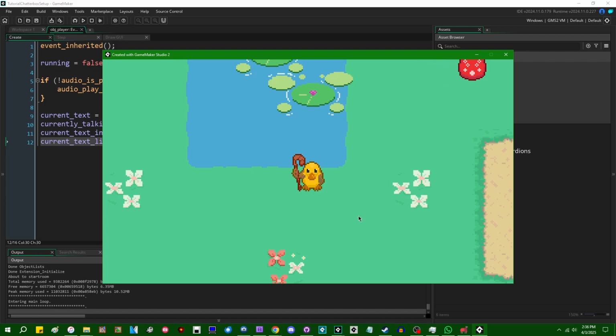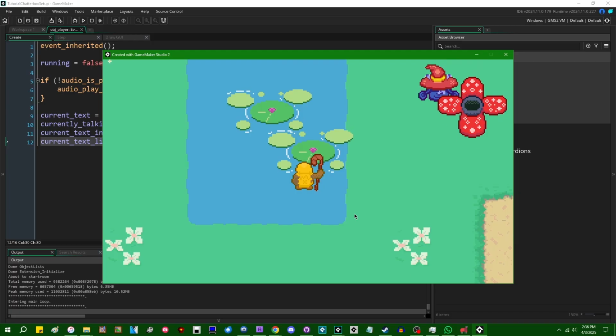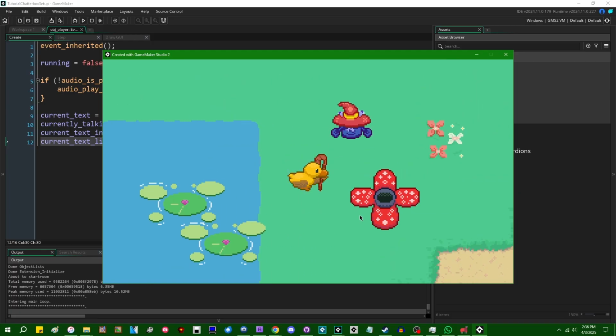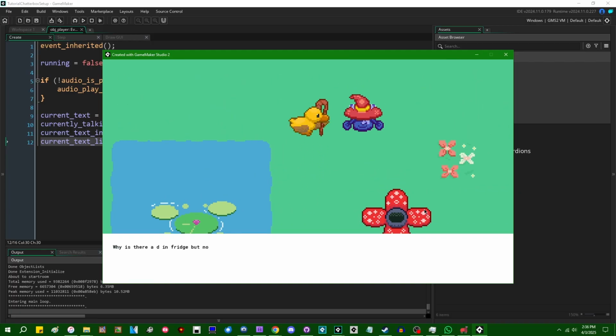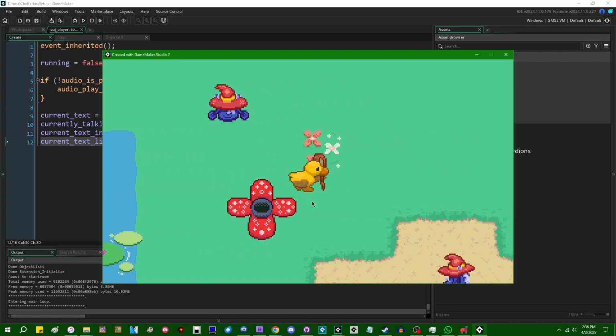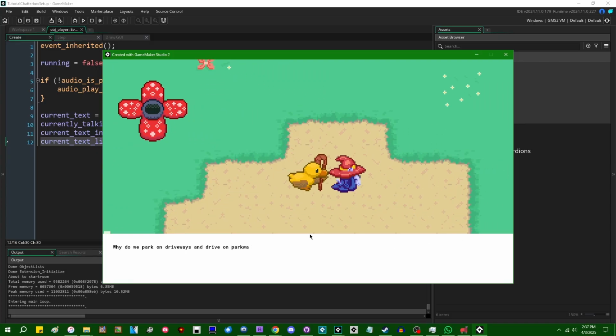My name is Michael. I like wizards and dragons and making games, and I think it is time to talk about dialogue systems in GameMaker again. Last time we spoke about this, I had written a basic system which allows the user to walk around and walk up to an NPC and hit the spacebar to talk to them, and we'll display some text at the bottom of the screen, which corresponds to the dialogue that the NPC has defined for them.